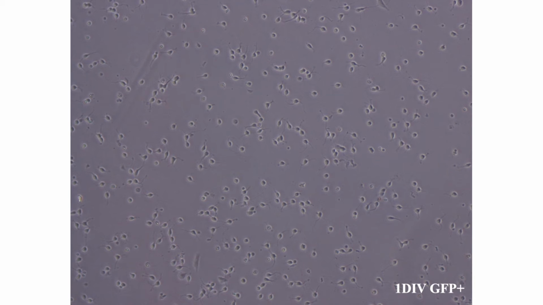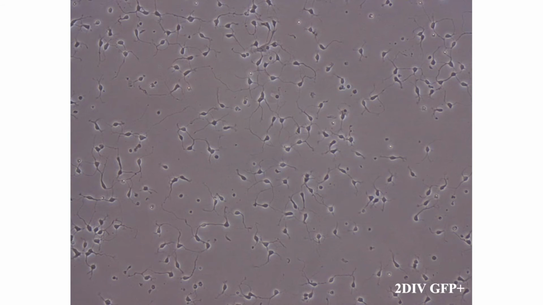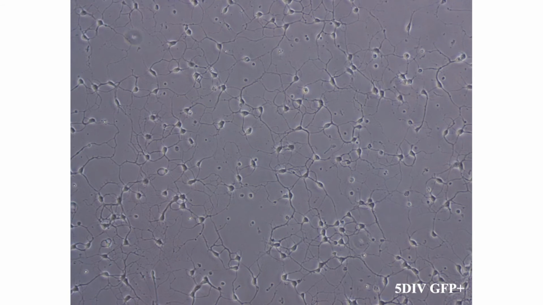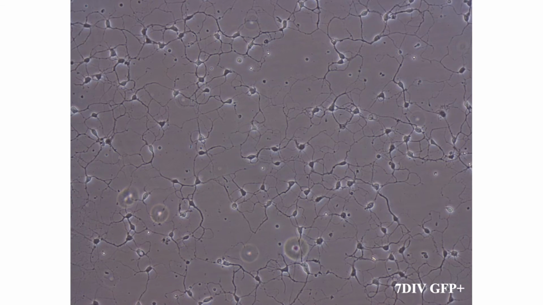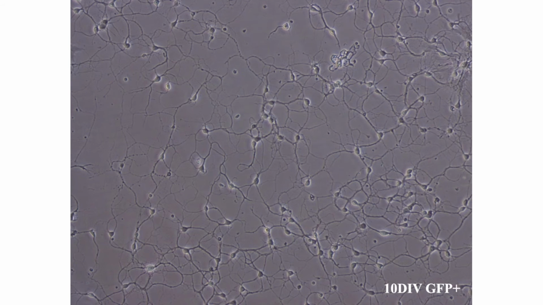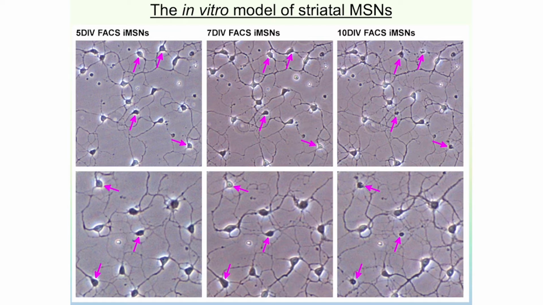And when we adjusted these settings, which took us approximately 2 months, the cells started to look better. So far, after 2 days, not much of a big difference, but then afterwards, 5 days in vitro, they look pretty healthy. They form nice networks. At 7 days, they were still alive. At 10 days, they were forming denser networks.